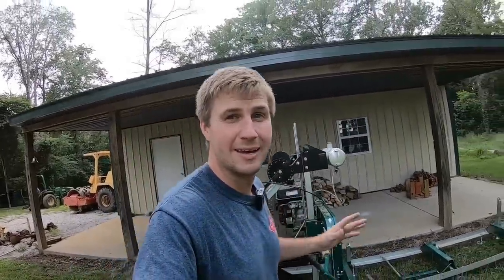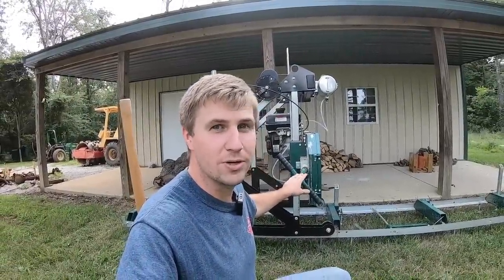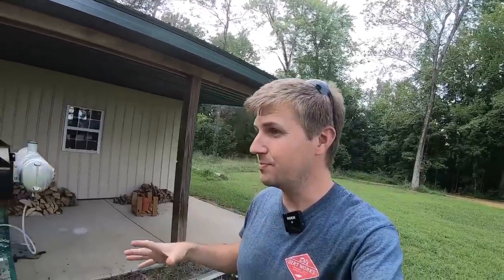My name is Mike, and today we are going to be setting up this Woodland Mills HM122 portable bandsaw. This is not my bandsaw, I do not own this bandsaw. This bandsaw belongs to a friend of mine named Clint.